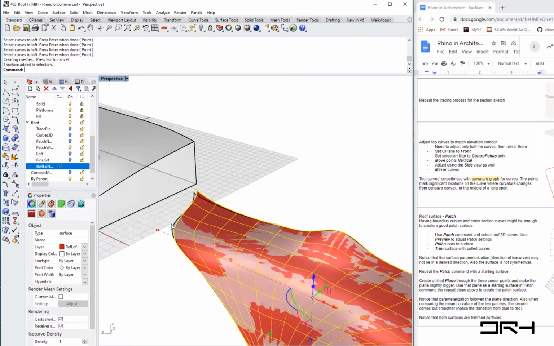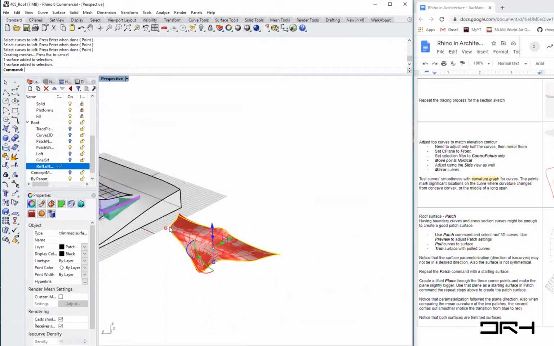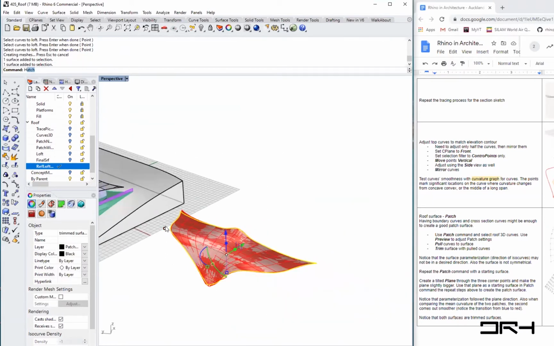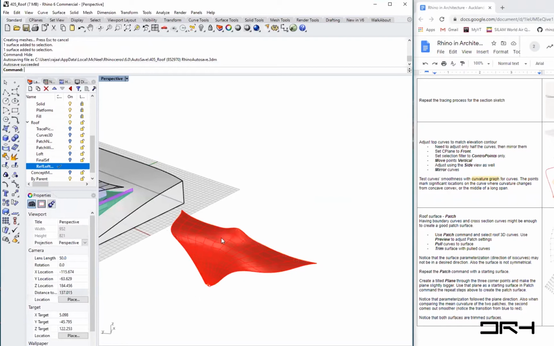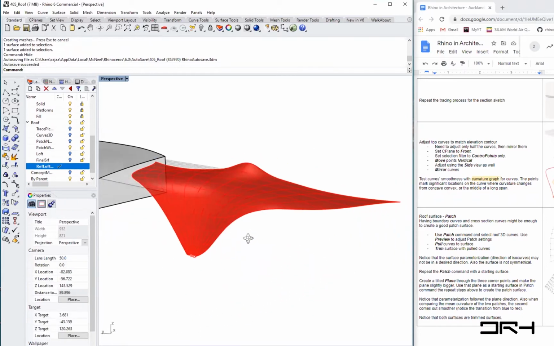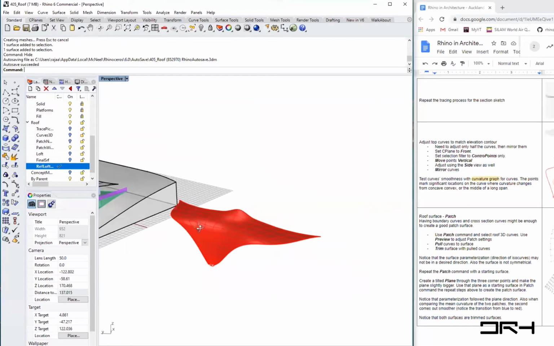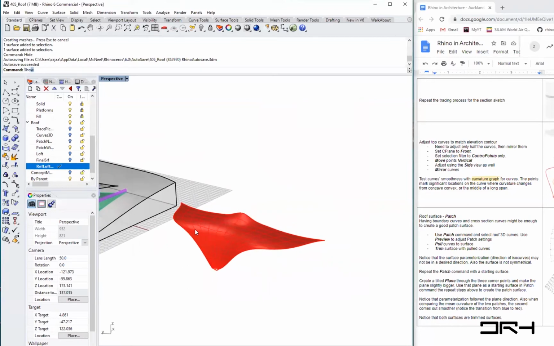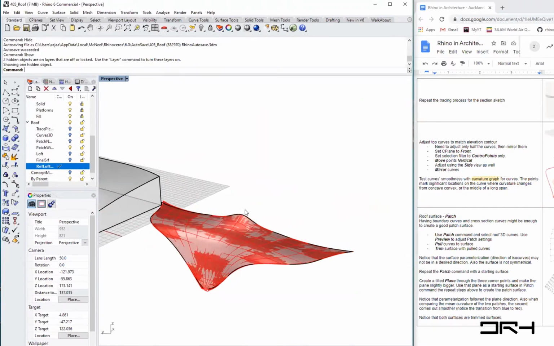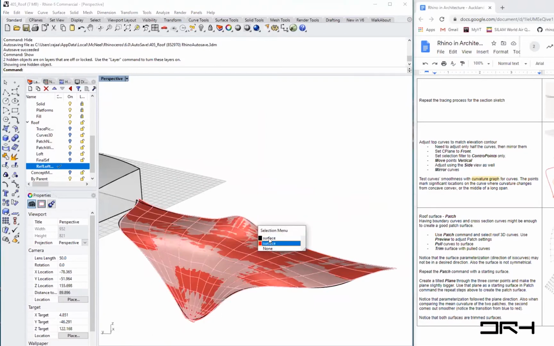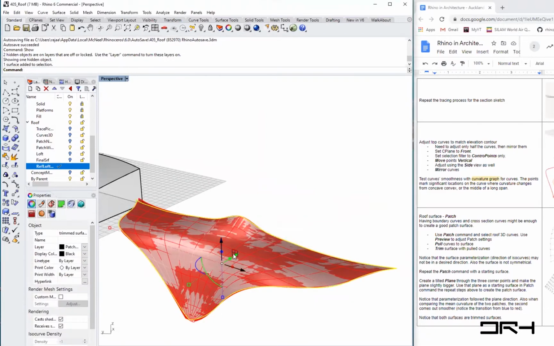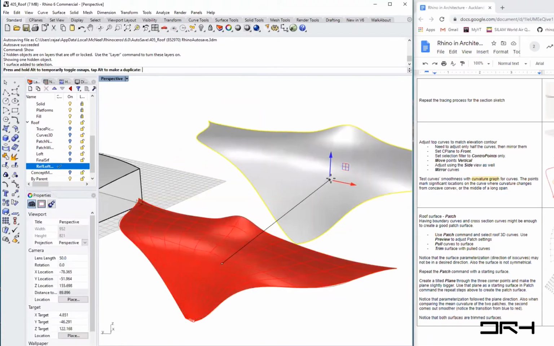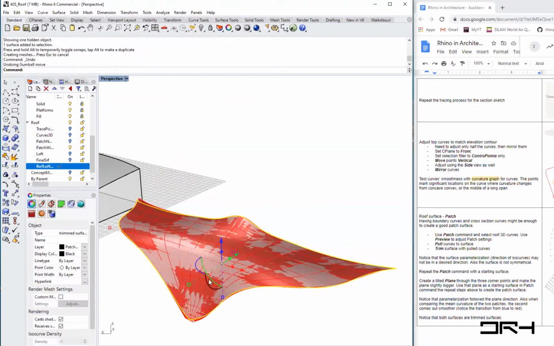I'll select the original patch surface that I had, and I'll hide it so that we only look at our loft surface. Actually, I'll show it and I'll move it, because then we can compare when we analyze the two surfaces.